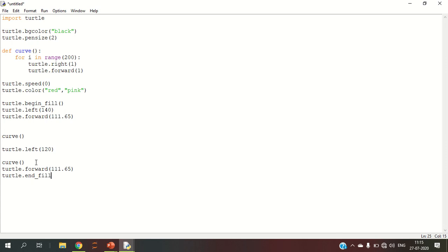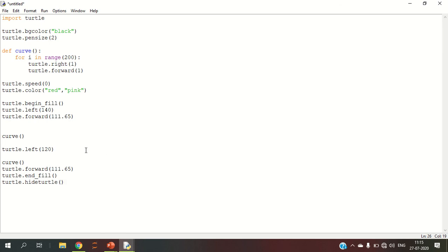So here we started and I'm going to end here using the end fill. Then we have to hide the turtle. After completing my design, the turtle should be hidden. So for that I'm going to write a simple code over here, that is turtle dot hide turtle. So it will hide after finishing the design, so it will disappear.